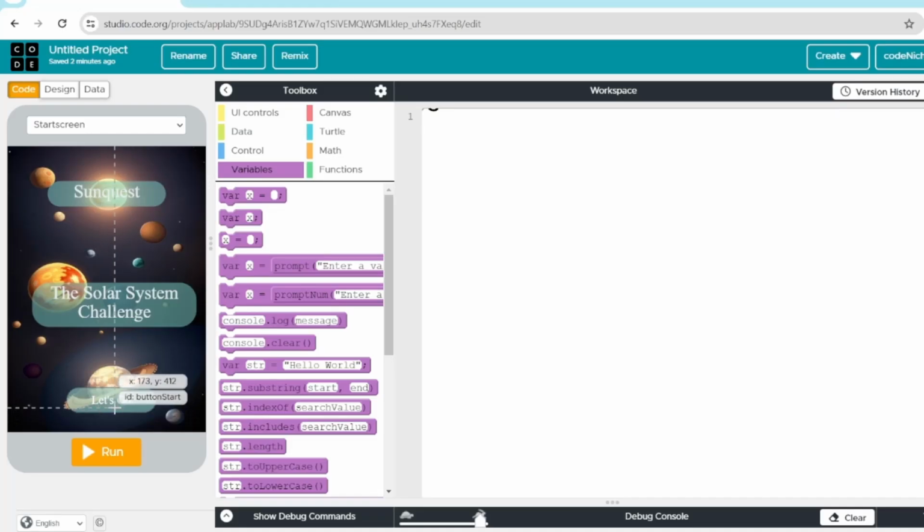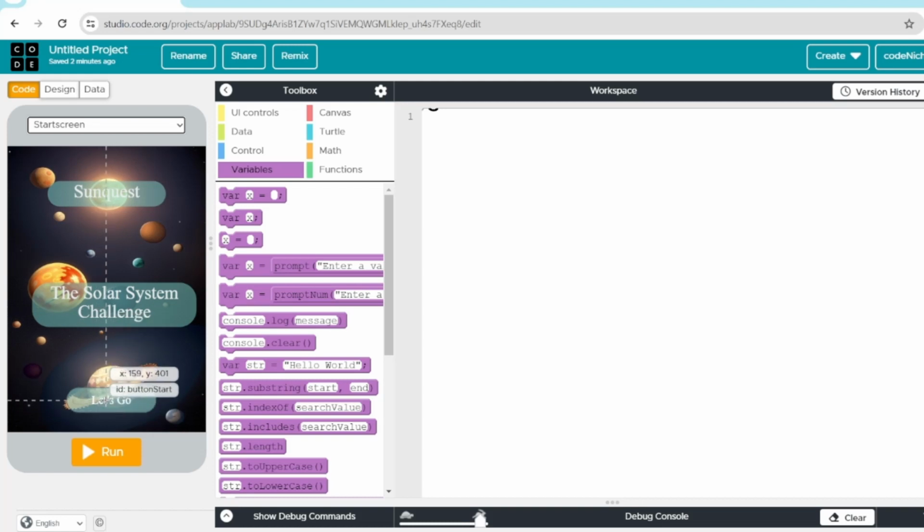So now we are on code.org, and I assume that you have created this app. All we have to do was to just create three screens, which is going to be start, score screen and quiz screen. So we will be starting the coding with start screen. Here you will see I have a label and a let's go button. When I click on this let's go button, it will take me to the quiz screen. So now let's see how we can add the codes.